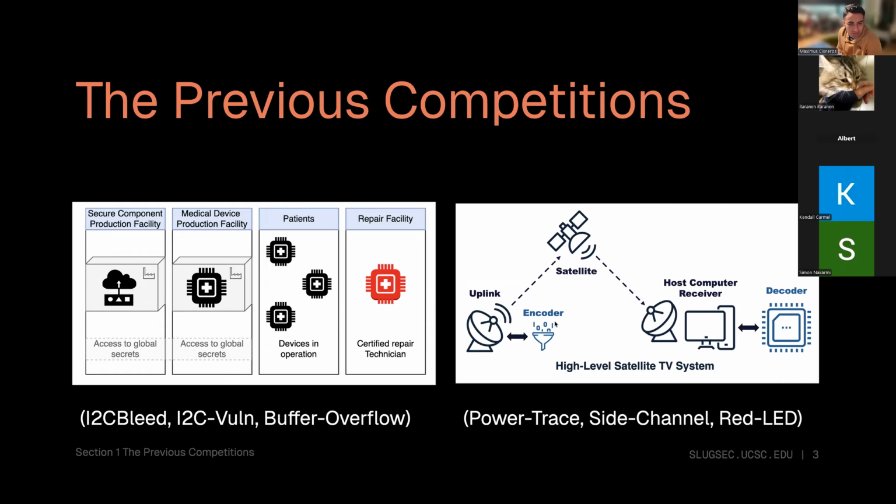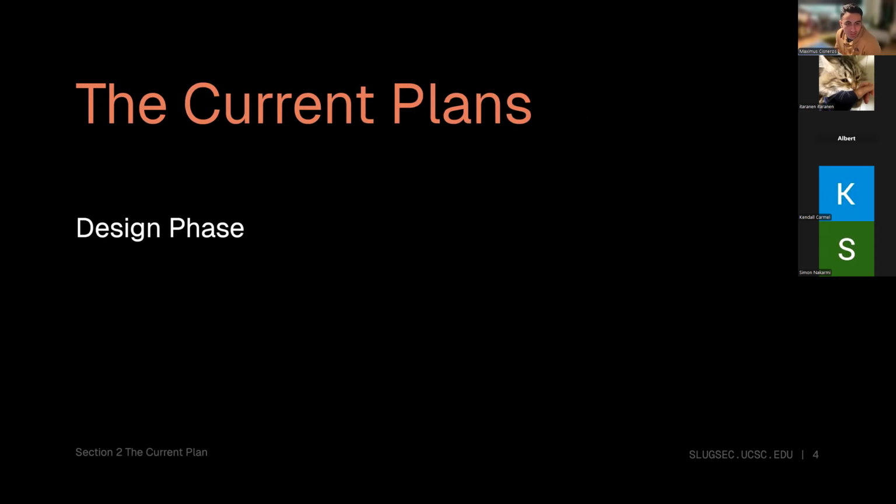And the reason I know that is because some of the attacks seen in 2025 were actually based on things found in 2024. So I looked at the top three scoring teams and studied their attack analysis or attack highlights, and I found that the majority of them, as you see at the bottom here, are hardware related, except for the buffer overflow, which is just software. But the majority of the attacking capacity of each team was centered around hardware, which is the proof for why a lot of the knowledge here today is important for this competition.